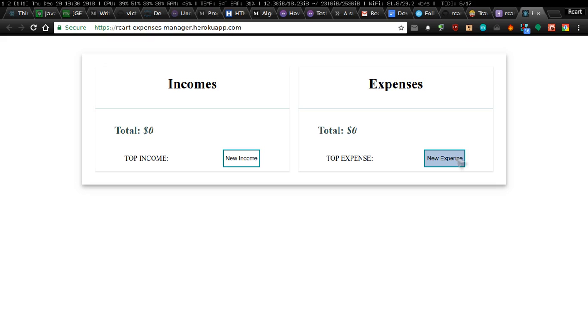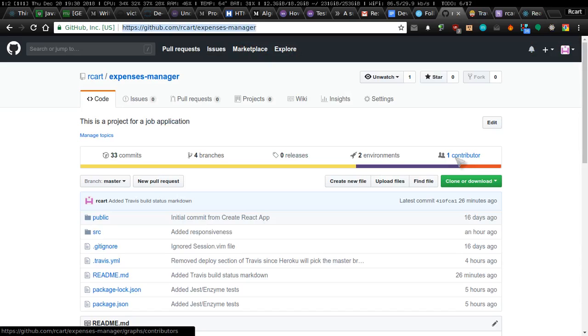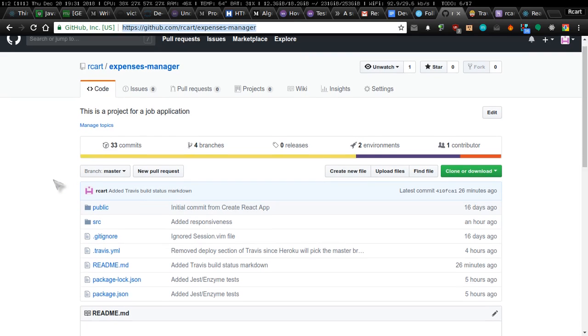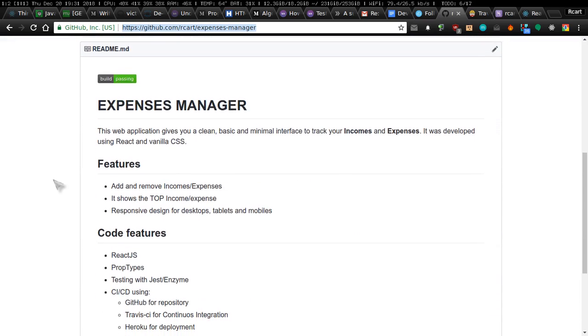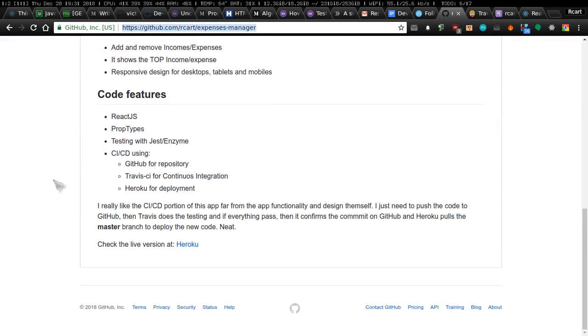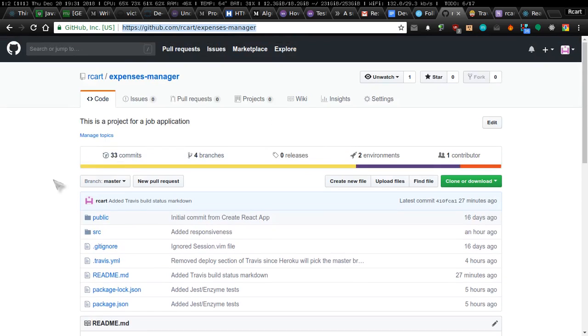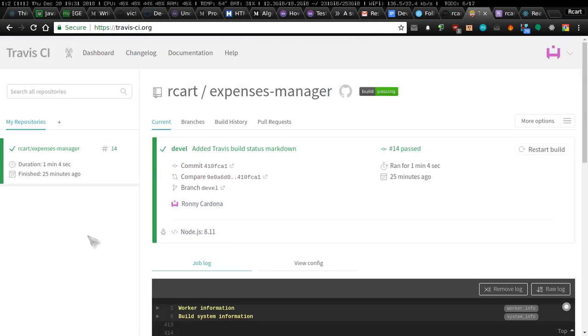What I really love about this project is that it helped me to create a very great working environment using continuous integration and continuous deployment. I'm using GitHub to save my code and all the information that I need for this repository, and I'm using Travis to automate the tests. Whenever I push to my Git repository, everything is automatically tested right here.